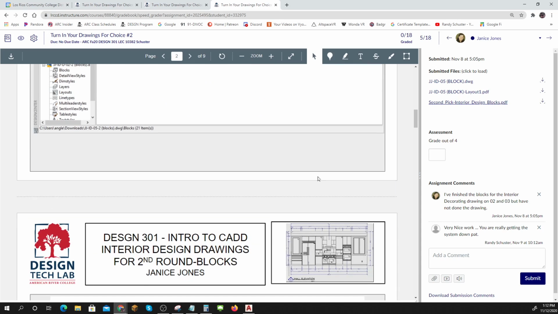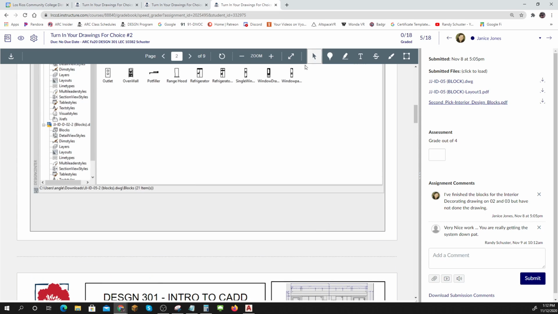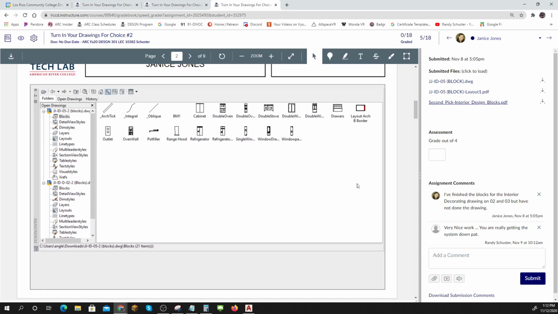I don't know. Janice, what layers did you use? Right, right. So, but you can do that with yours. You could also put on here a snip of your layer box, right? So that's another cool way to do it.